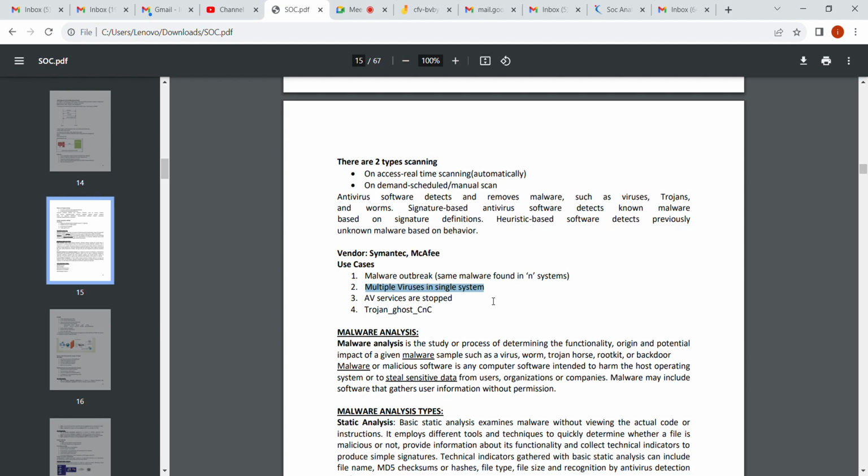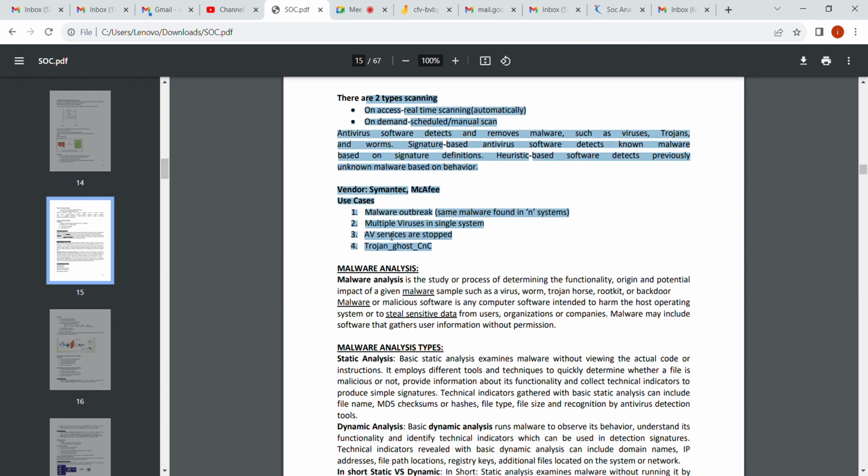And there are certain kinds of malware. Here is one example of malware, which is Trojan Ghost underscore CNC. If this type of malware is identified, the antivirus will give us an alarm with the name Trojan Ghost underscore CNC. That's how we can identify the viruses in the machine.